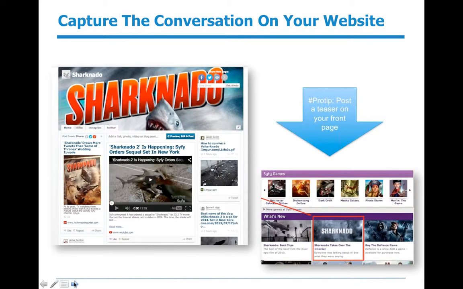In a case like Sharknado, where even Sci-Fi was surprised at the incredible response that the show received, this shows how quickly you can spin up a RebelMouse page and have it live on your site if a spontaneous burst of conversation happens. The page on the left is not an embed, it's an actual RebelMouse page with a custom header, a tool available to anyone via our dashboard.